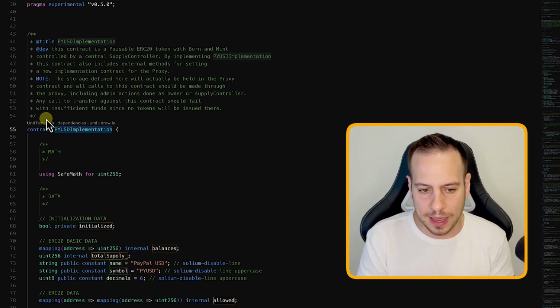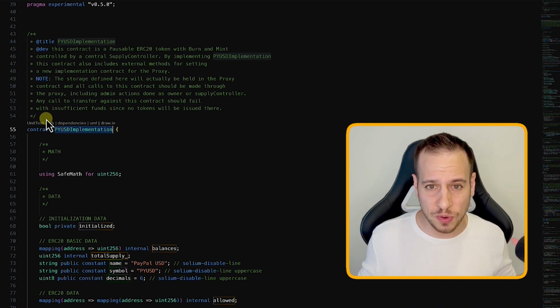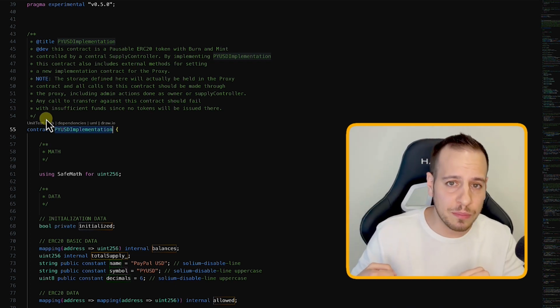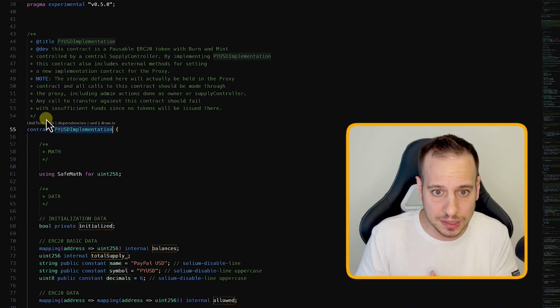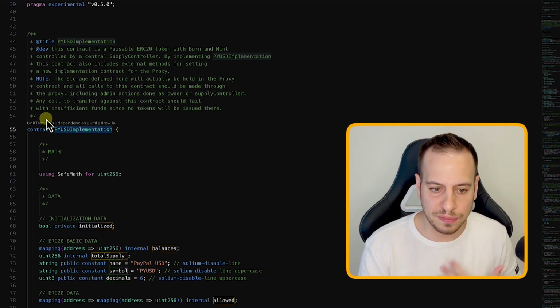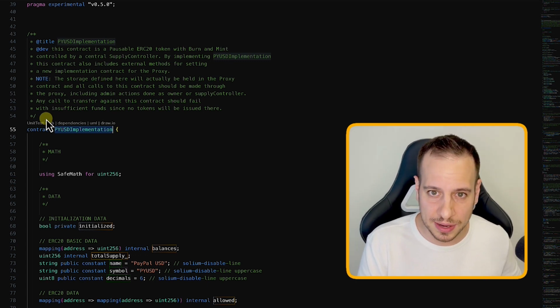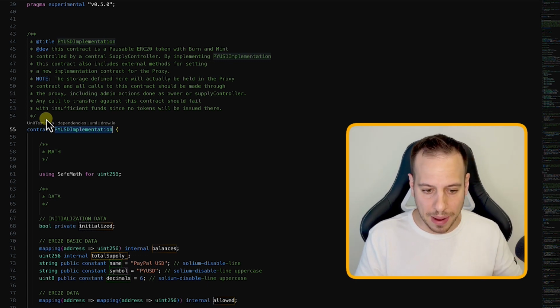But it seems that PayPal decided to reinvent the wheel and write the whole functionality from scratch instead of inheriting libraries that are well tested, battle tested by OpenZeppelin or other companies, that have been used in the wild for a while. They decided to implement all the ERC20 standard functions and interface by themselves.